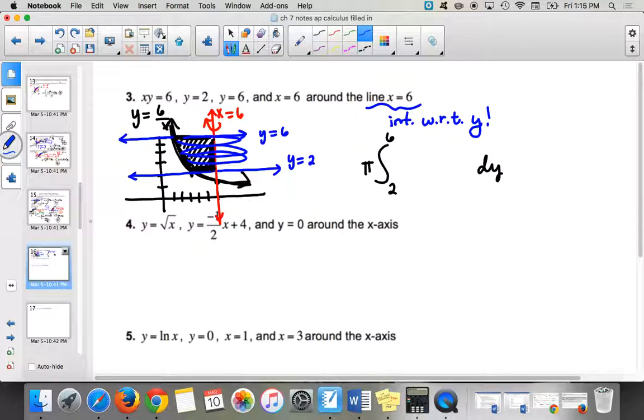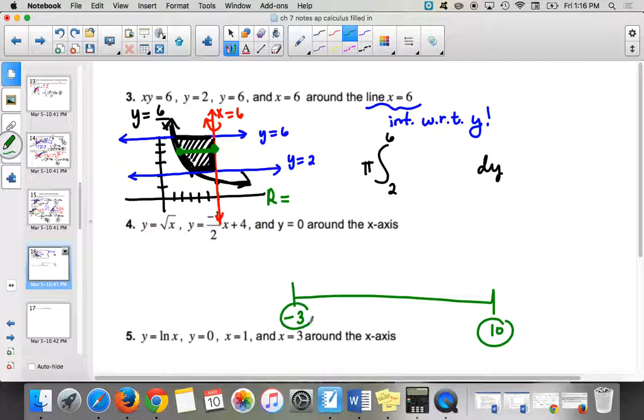It's saying for y equals 2, we have this circle. For y equals 2.1, we have this circle. For y equals 2.2, we have this circle. And this one does not have a hole inside, correct. So it just has an outer radius. From our axis of rotation to the outside of the shape, we have an r value. Just like when we have a number line and we say, oh, we're at 10 and we're going to -3, we do 10 minus -3 to get a total of 13.